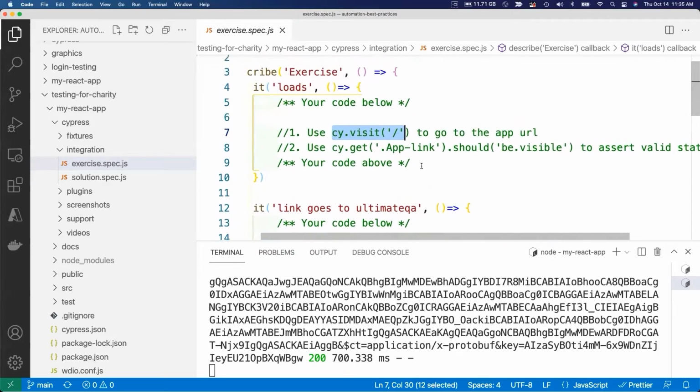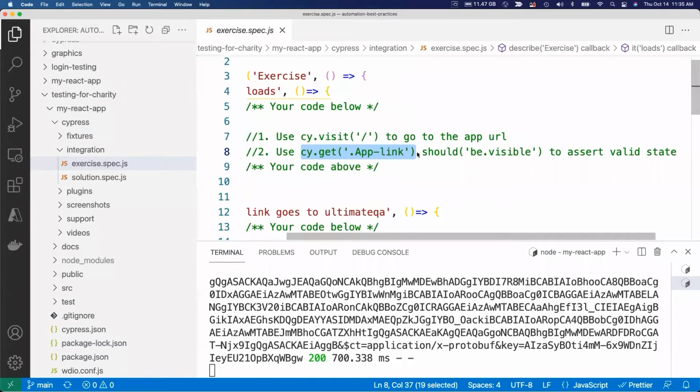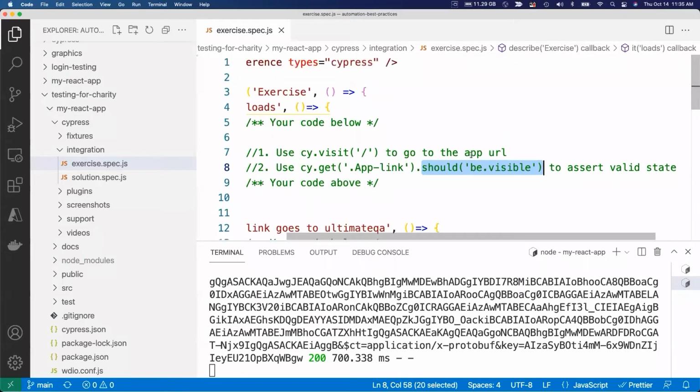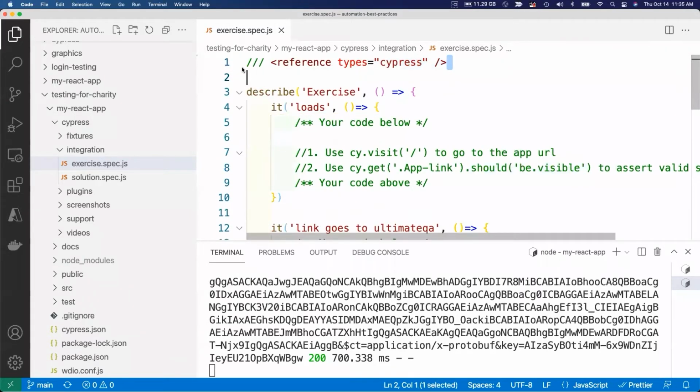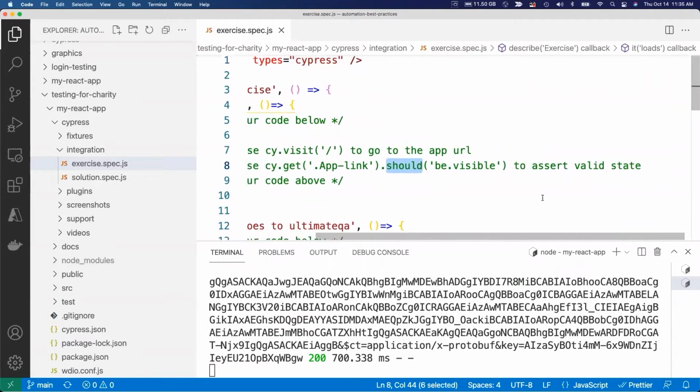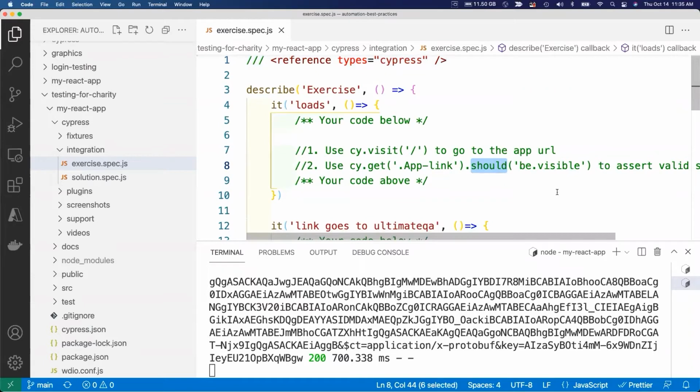And then you use the cy.get command to get an element. And then you perform an assertion using a should. And then you'll see that Cypress, because of this up here, will provide us IntelliSense that'll give us all the capabilities that are available for our assertion. It's up to you how, of course, you want to assert it, but the recommendation is here. I'll give you all a moment to finish that up.